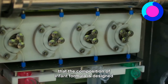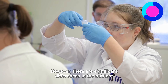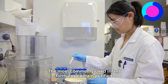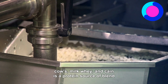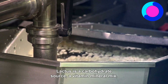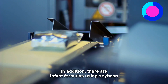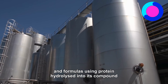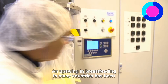Manufacturers state that the composition of infant formula is designed to be roughly based on a human mother's milk at approximately 1 to 3 months postpartum; however, there are significant differences in the nutrient content of these products. The most commonly used infant formulas contain purified cow's milk whey and casein as a protein source, a blend of vegetable oils as a fat source, lactose as a carbohydrate source, a vitamin-mineral mix, and other ingredients depending on the manufacturer. In addition, there are infant formulas using soybean as a protein source in place of cow's milk, mostly in the United States and Great Britain, and formulas using protein hydrolyzed into its compound amino acids for infants who are allergic to other proteins.